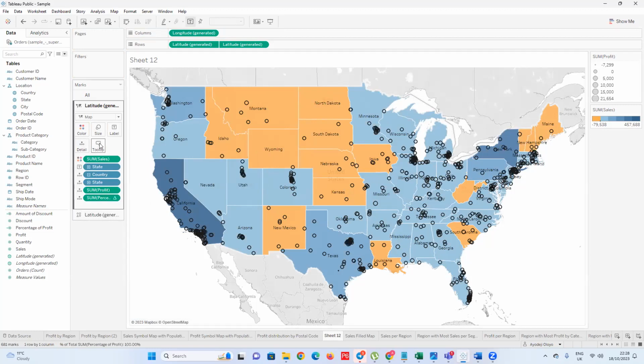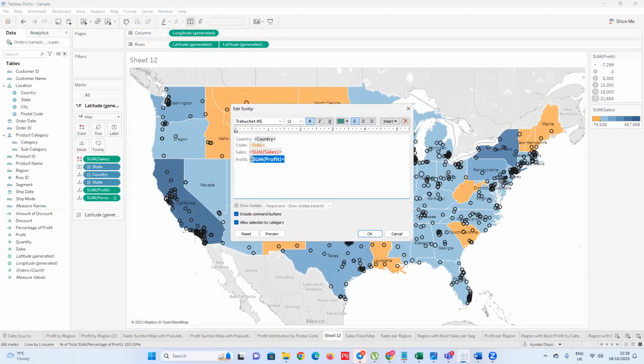So if I come to tooltip and I remove this, I say I didn't put it in All, but I put it in that place. So I just say, okay, profit percentage.